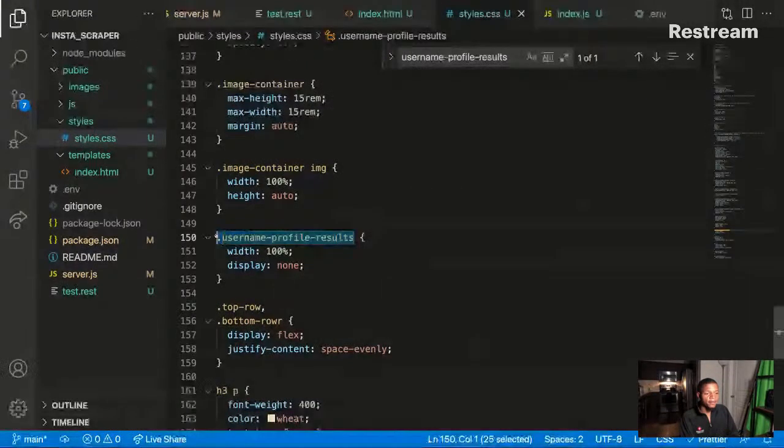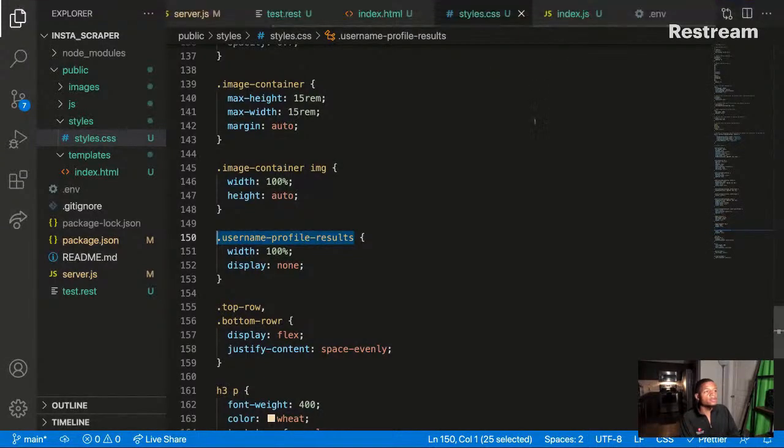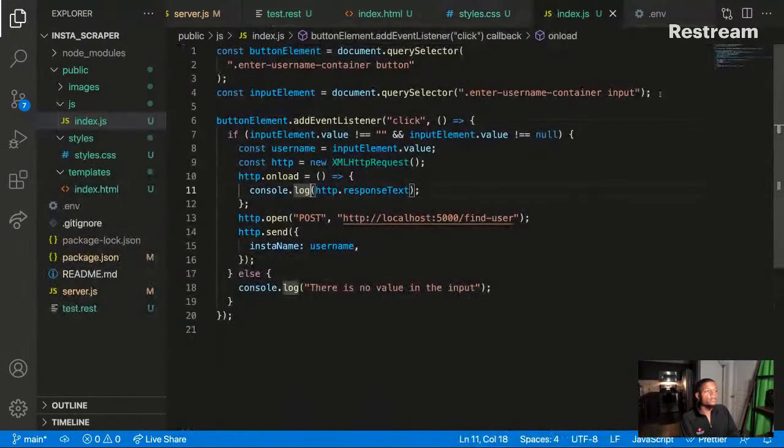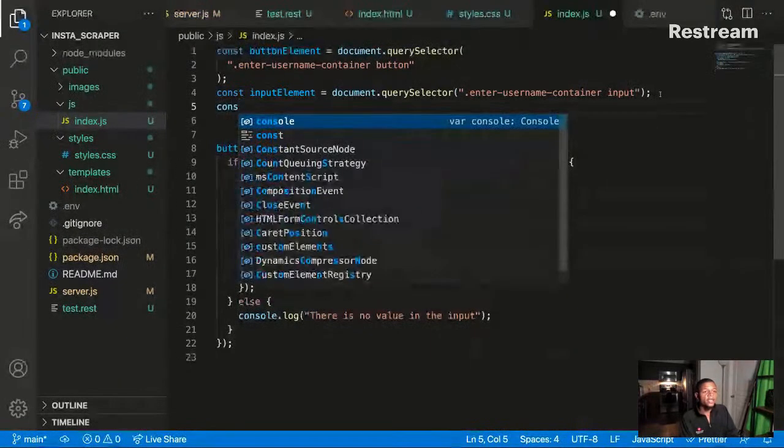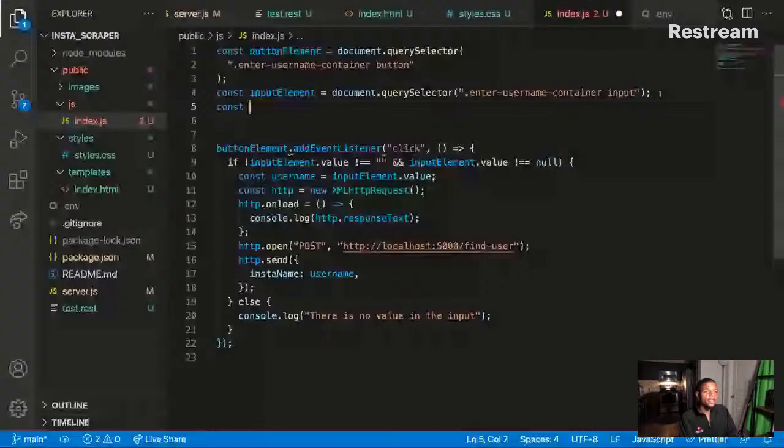So I'm gonna have to go to the JavaScript in order to do that. On the JavaScript, I'm gonna have to use another document.querySelector to get my div, and this div is for the username answer, and I set that equal to document.querySelector.